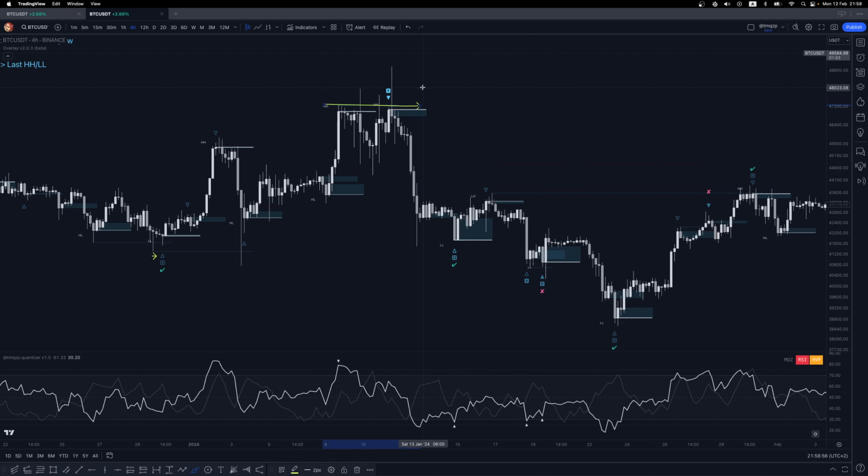Right, so here again we have that beautiful divergence, higher high. Interesting that the oscillator doesn't pick this one up. Very interesting. Yeah, this thing is already better than the quantizer RSI by far.